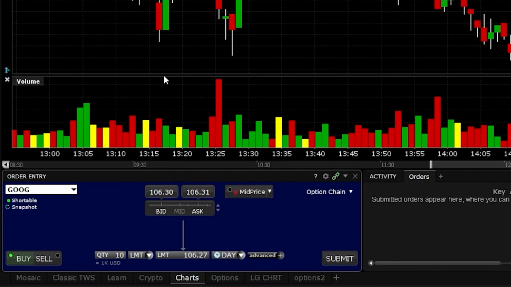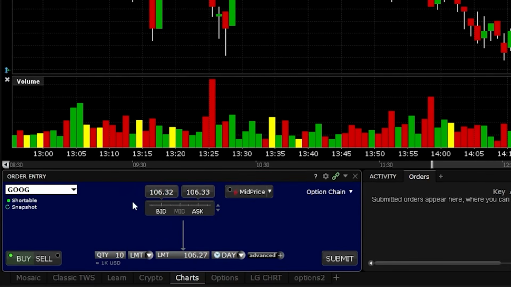If we begin first at the top, in this case using the limit order or LMT, this type of order can be used if you've got a very specific price in mind, if you only want to buy or sell the stock for a certain amount or better. So if we continue to use Google as the example, with the stock currently trading at 106.23 by 106.24, let's say I only wanted to buy the stock if I could get it for $100 or better.